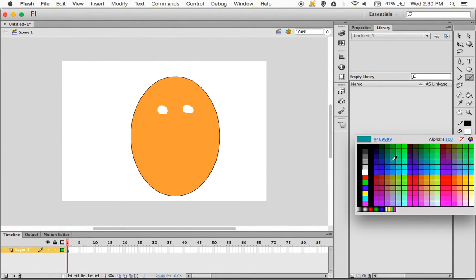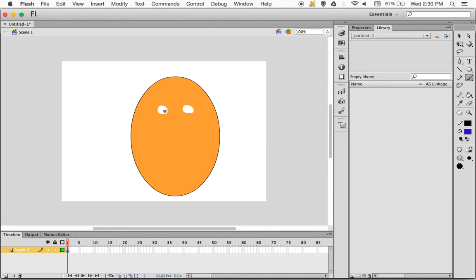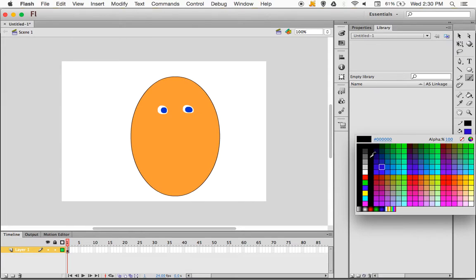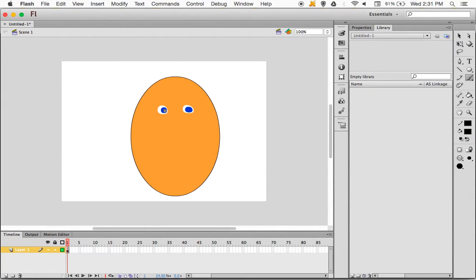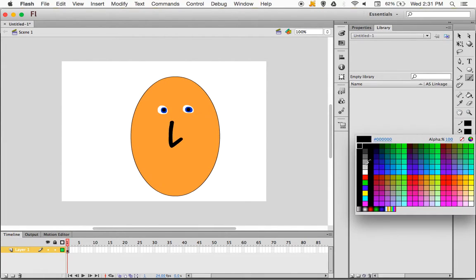And then pick an eye color, so we'll make his eyes blue or something like that. And then I'll put some irises in there. So basic eyes, and then while I have the black color selected, I can draw a nose. And then I'll switch over to a red for a mouth.